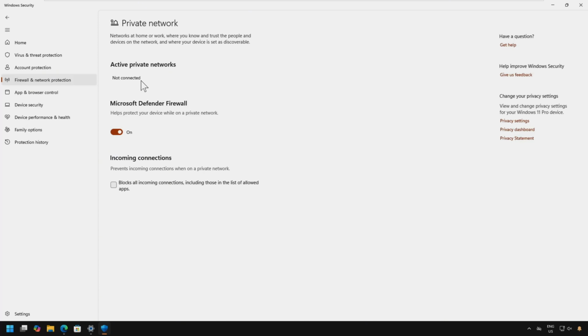So private network, it can be either home network or work network. This is also a very much secured network where other users will not be able to access your computer, or they will not be able to scan your computer, because the network zone where you are in is not a public network. You are at your home network, and the scope of accessing your network from other places is very much minimal.